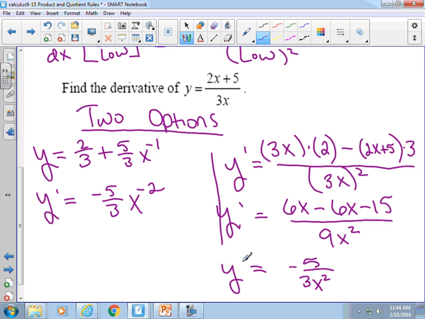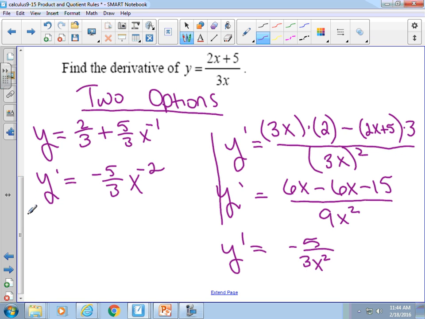So you notice I got the exact same thing. You could argue with me, but I would argue algebra was easier than quotient rule. So using algebra was easier. If you can, still use algebra. When could I not just divide this out? Okay, if there were a square root involved, definitely. If the bottom had a plus, can I split that? Oh, no. So if the bottom had more than one term, I would have to use a quotient rule. So quotient rule is necessary, but not always.